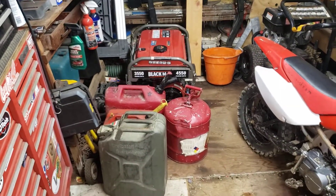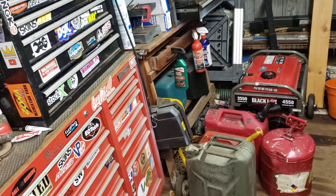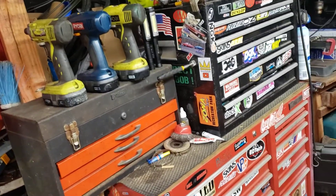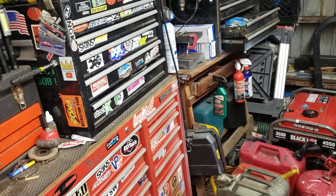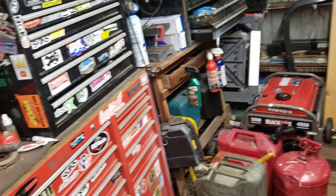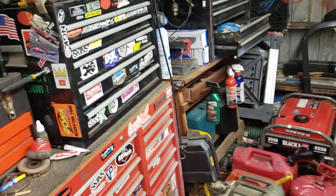There's the generator and a lot of empty gas cans — we did get hit by the hurricane. It was a Cat 2, almost a Cat 3 when it came through here. We had wind gusts of 109 mph recorded at the airport across the street. We lost two trees, had a limb go through the white house out back, had to fix that, lost some shingles, and lost power for four and a half days. At least we had a cold front the day after, so it was in the 60s with no power — it wasn't terrible. It could have been in the 90s like what happened to my dad a couple months ago with the last hurricane over in Lake Charles. So the generator definitely got its use; it's going to get an oil change and be winterized for next year.